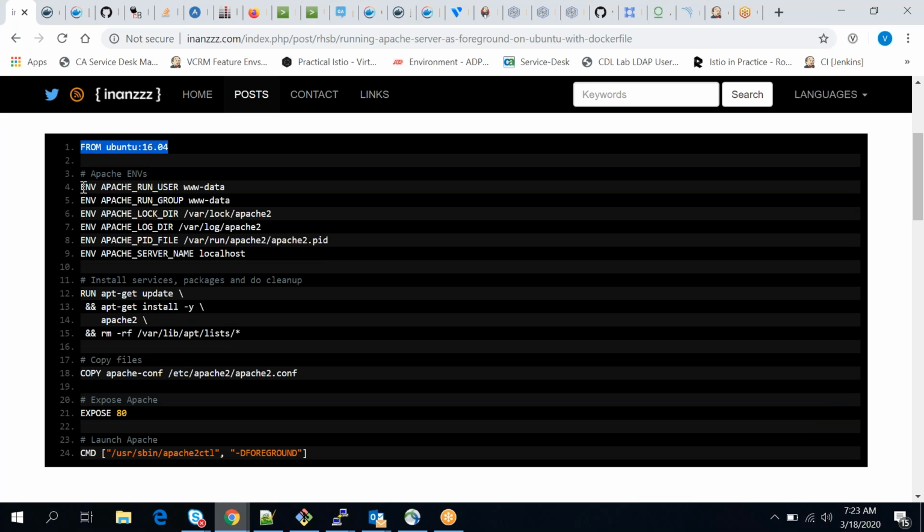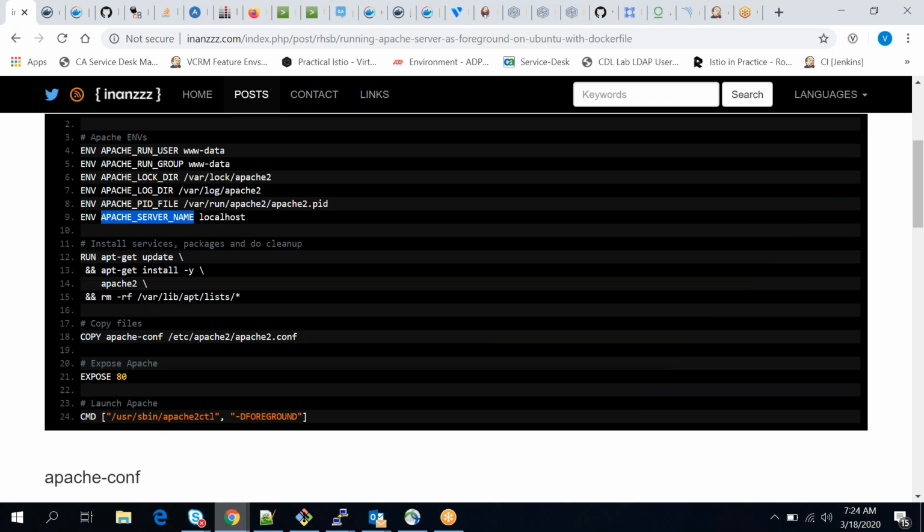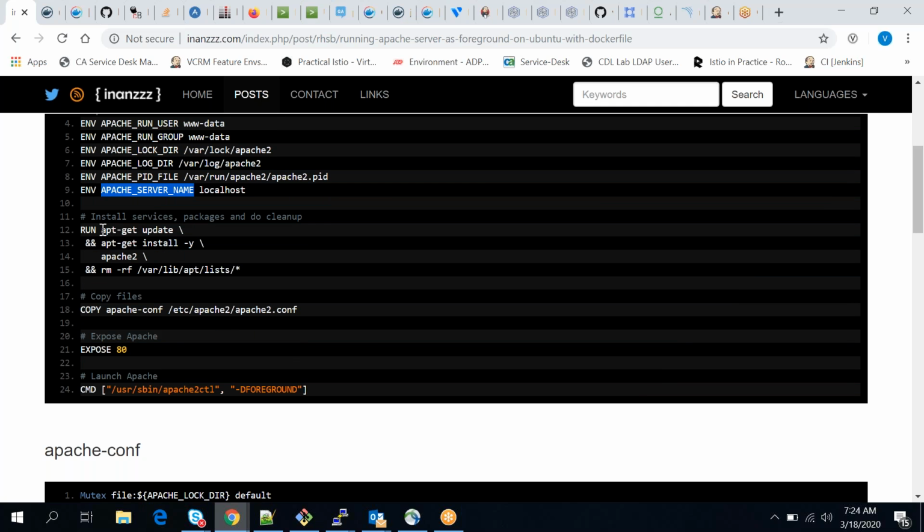They're setting all these environment variables, like the Apache user, group, directory, PID file, server name, and they're getting the latest apt. apt-get is the package manager in Ubuntu.